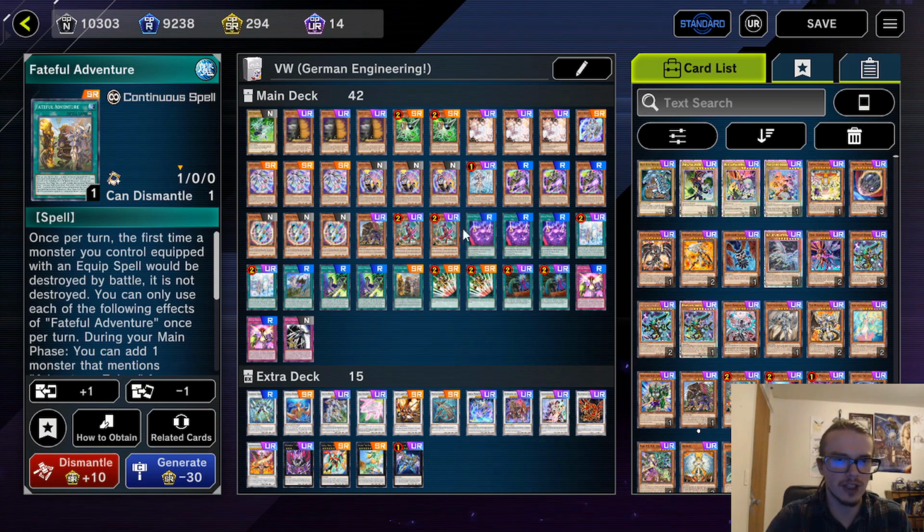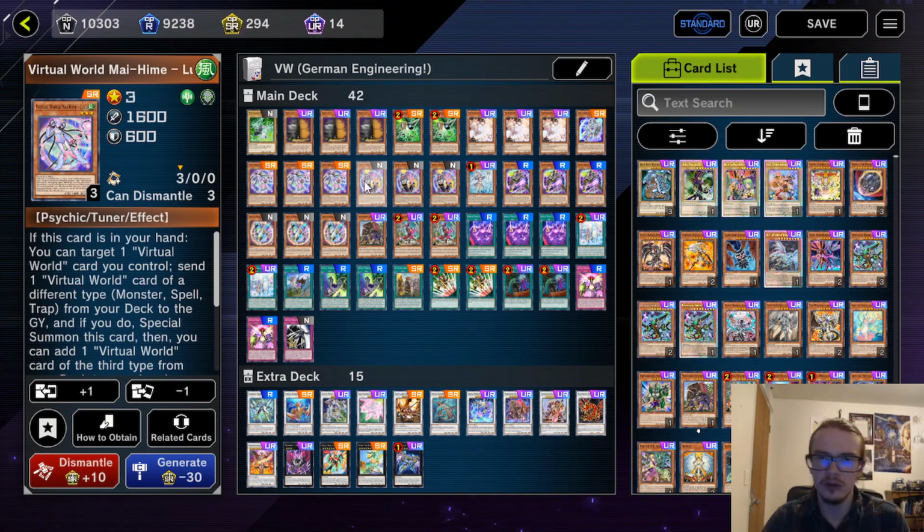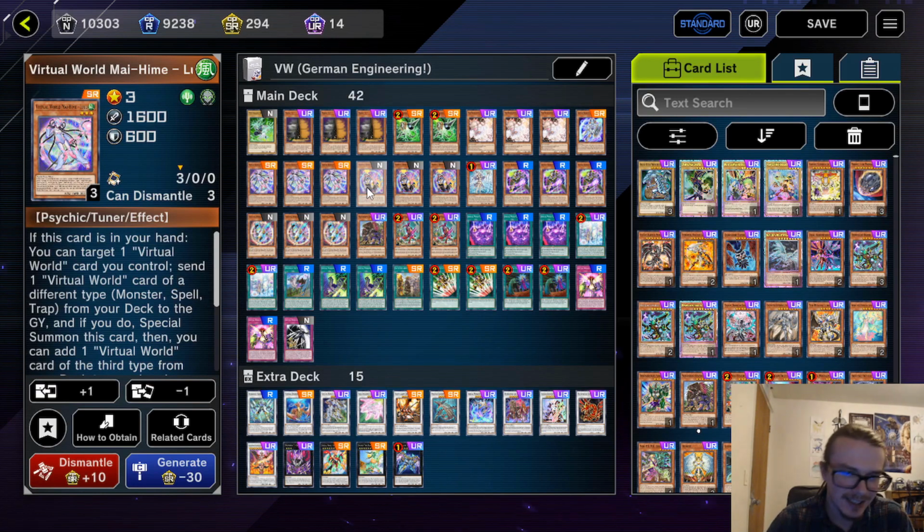Next up, we have ourselves the Virtual World cards. We're starting with the one Yan Yan. It's just a free special summon, kind of. It can also be a tuner, which is pretty nice. Then we have the triple Lulu, the heart and soul of the deck, because it allows us to actually search a card, which is pretty nice. One that is not the one that we target on the field.